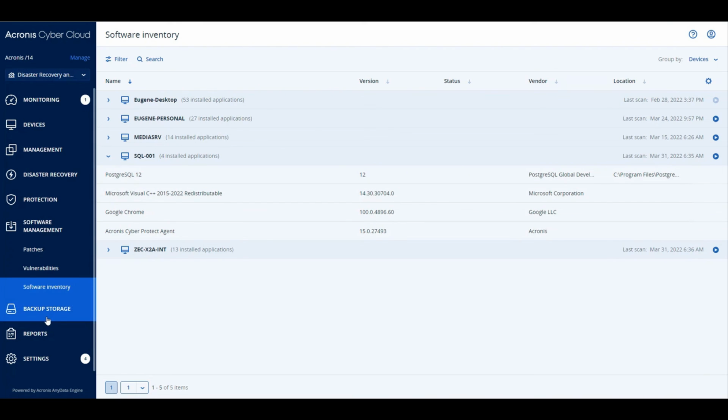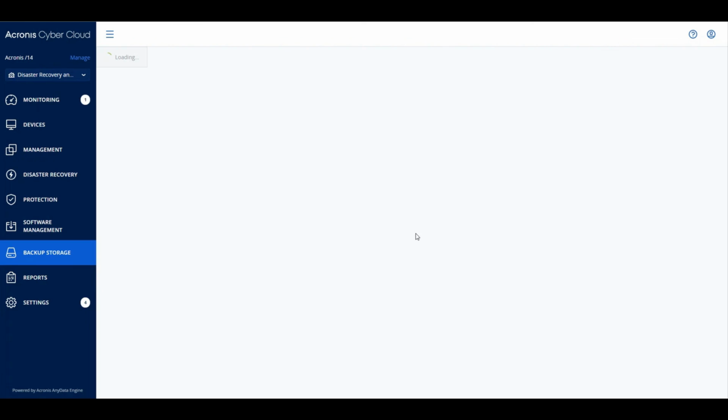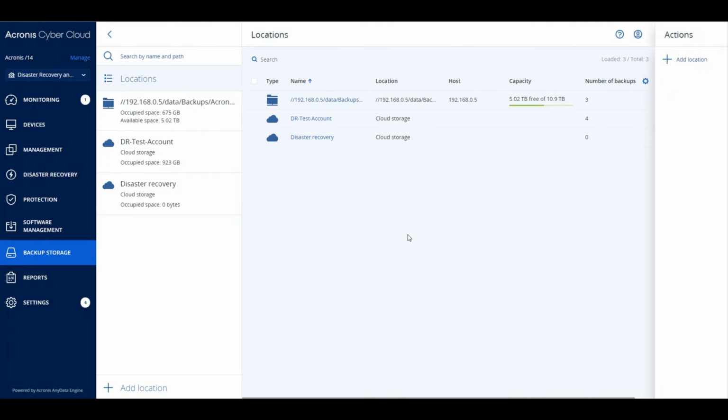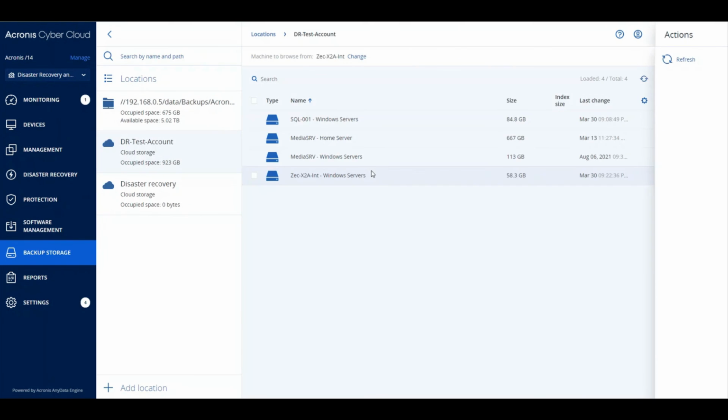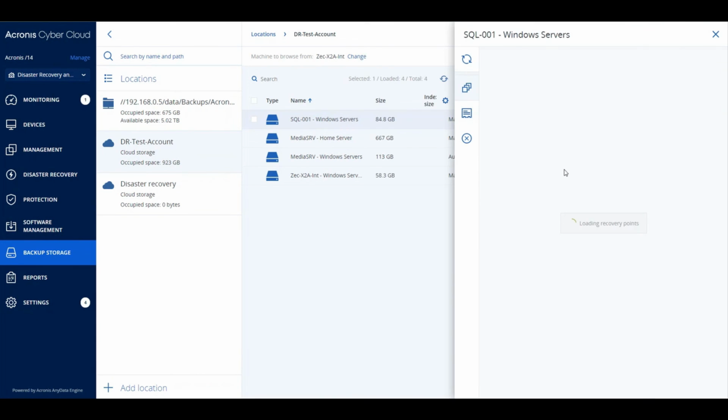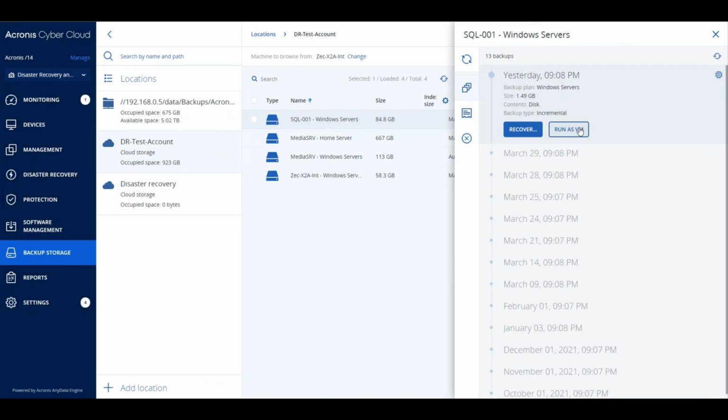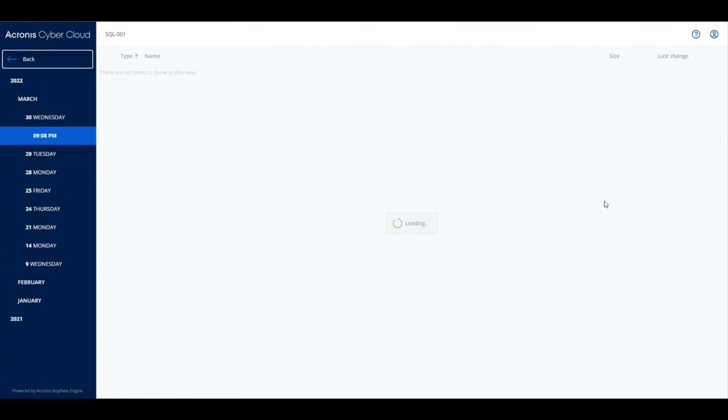And then recovery. So when it comes to recovery of any data, Acronis is completely granular, which means if I now want to recover data, I can either run this data as a virtual machine, or I can recover the entire machine, or even just files or folders.